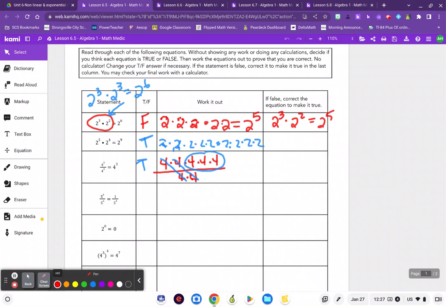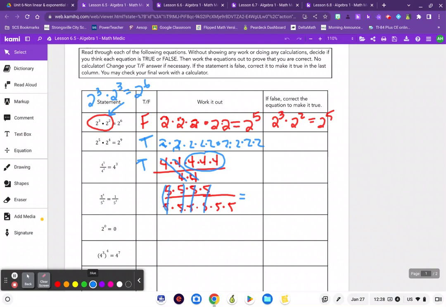So let's take a look at the next one. I have 5 to the fourth being divided by 5 to the sixth. Does that equal 1 over 5 squared? Well, again, I'm going to go ahead and expand this. So I have 4 5's that are being multiplied on the top, and 6 5's that are being multiplied on the bottom. And again, I'm going to go through and do that division, right? 5 divided by 5 is 1. Divide again, divide again, divide again. And I have 5's left over, but this time they're in the bottom.